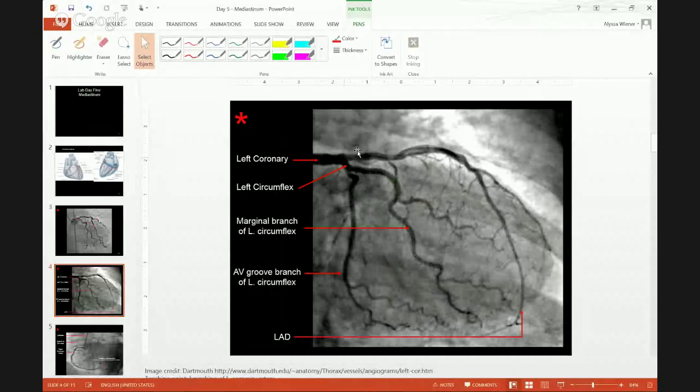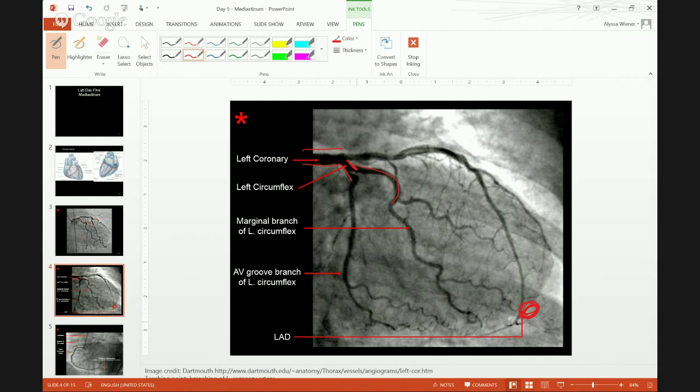So here again, you can imagine where the outline of the heart is. You see it faintly darker. You can't always depend on that. But then there is a vessel that is going right to the apex of the heart over here, and that is the LAD, going more or less right to the apex, okay? If we trace it back, we're at our left coronary. We know that we have to have our left circumflex coming off our left coronary, and that's this guy right here. It's going to have the camel hump.